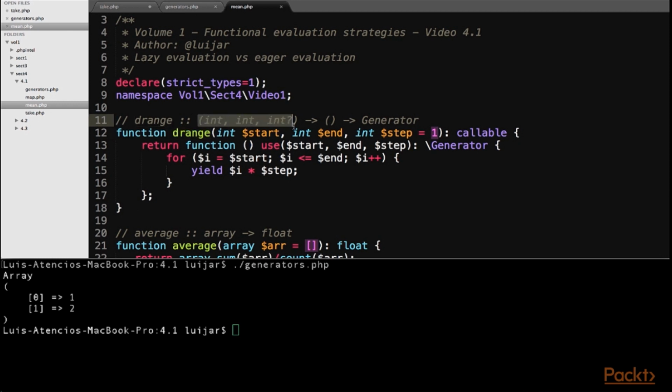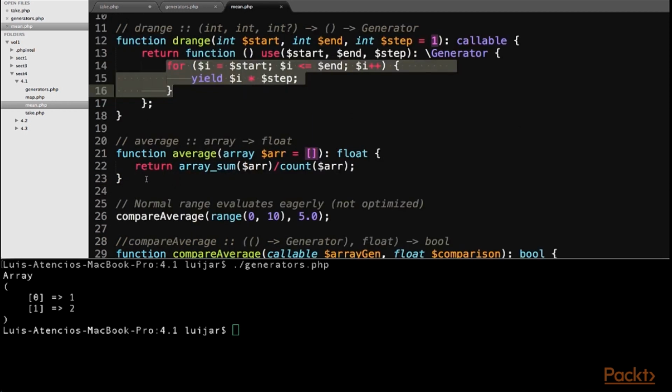And it has the same front-facing API with the start, end, and step, but instead of returning the generator directly, I'm returning a callable. So when you see that a function has this return type, you can pretty much understand that this is a function that is deferring some kind of computation. Okay, so now it's returning a callable, and the callable is what actually runs the body of code. But as is right now, if you call drange with all the parameters, it just kind of sits there and waits.